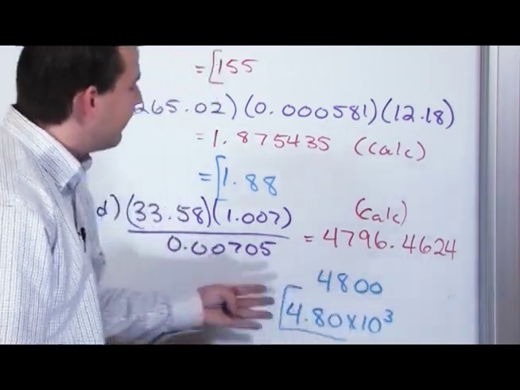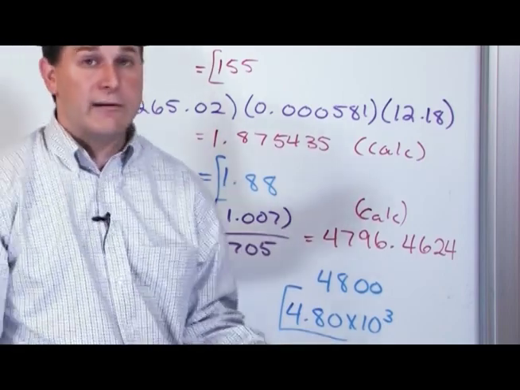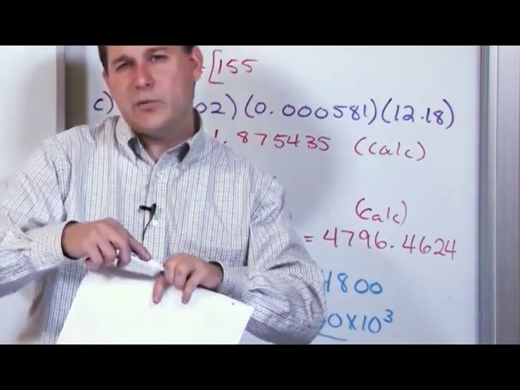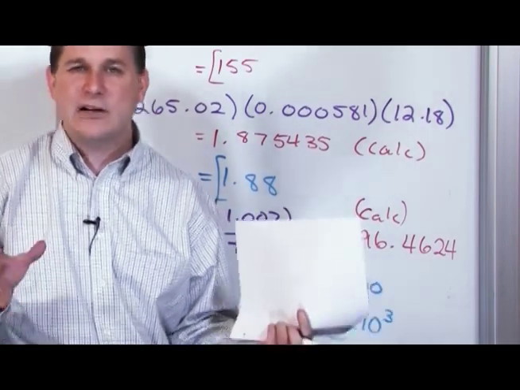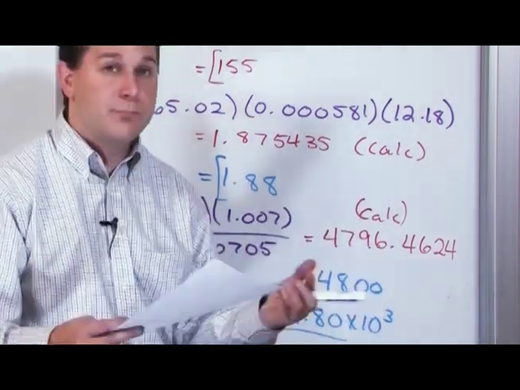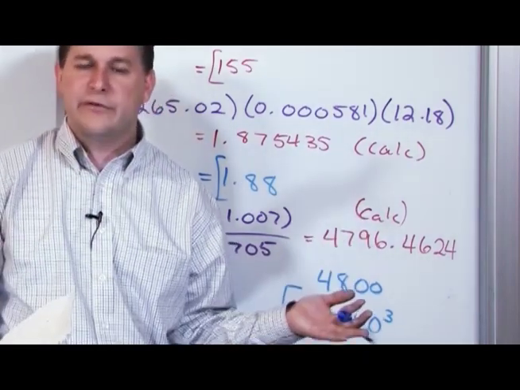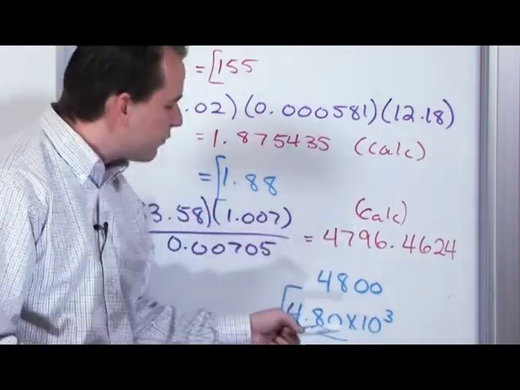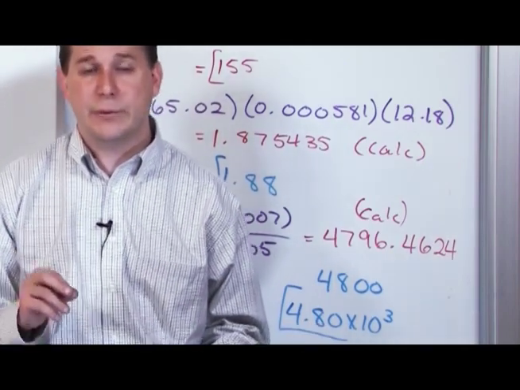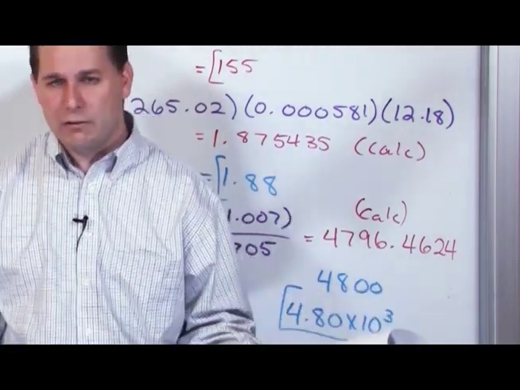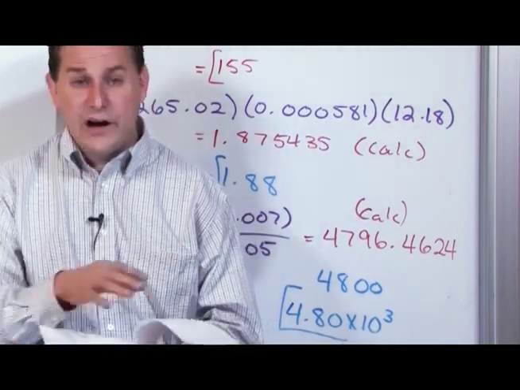I have 3 significant digits in our answer, and then there's no ambiguity here when I try to write an answer down like that. So if you ever get into a situation where you're trying to round something up and you really can't round it to the exact number of significant digits that you want, primarily that's going to pop up when you get zeros here, because you're not going to be sure if those are significant or not, then just turn around and write it in scientific notation. So it's a good idea for you to be comfortable with scientific notation in general, but it's very, very important for that too. All right, I think we're done with this section.